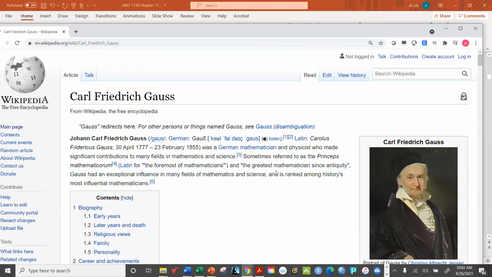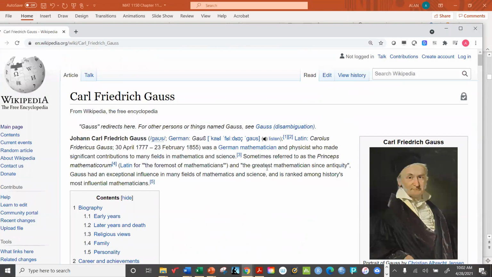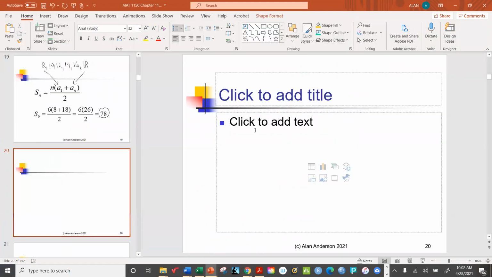And it was clear from a very young age that Carl was a genius, especially when it came to math. So the story goes that when he was in elementary school, one day the teacher of the class decided, let's have a contest. Let's see who can add up the numbers 1 through 100 faster than anybody else. In other words, let's see who can do this the fastest. Apparently the teacher was doing this because she was busy and wanted to keep them quiet for a while. But she also really wanted them to try to do this and see who could come up with the answer first.